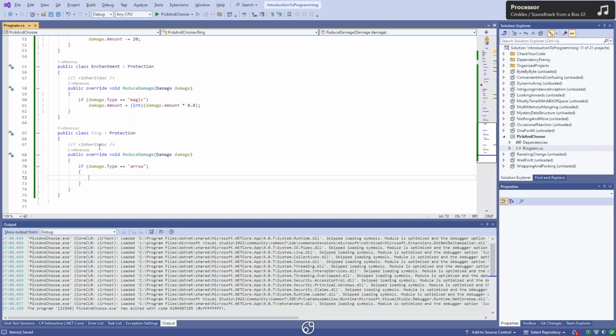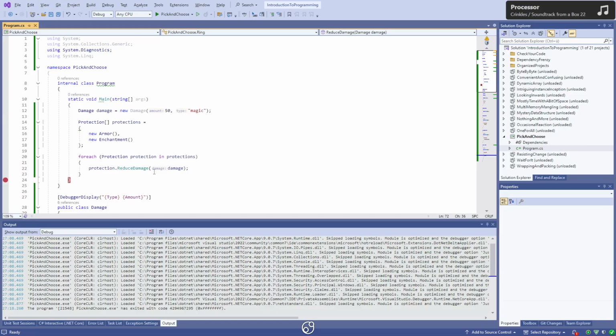So when we get hit by an arrow, the damage gets flat out set to a specific amount. If there's a very dangerous arrow coming at you, well, it's only 15 damage now. But even if it's just a fly, it will still take 15 damage directly. And the special effect we want is this 15 cannot be reduced anymore. This is flat out the damage you take directly. It's more like the ring protects you against the arrow, but using the ring itself causes you damage directly. That's why it's cursed.